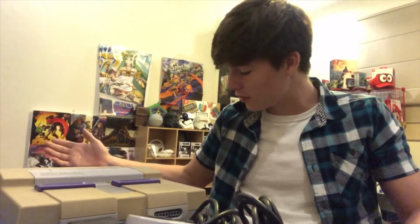But we're already one thing away from finishing with the Super Nintendo. Moving on to the next console is the Game Genie. If you don't know how the Game Genie works, you basically place it as if it was the game, you put the game on top of it, and it acts like a game enhancer, so your buttons are more accurate, and the game looks better, and all those things. It actually helps, well, a lot.